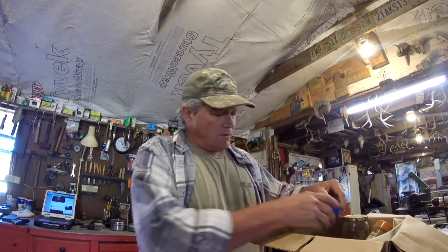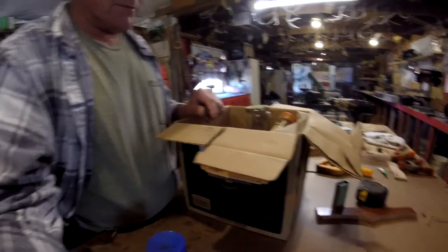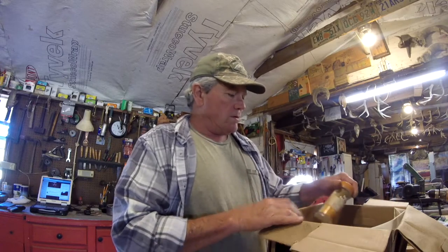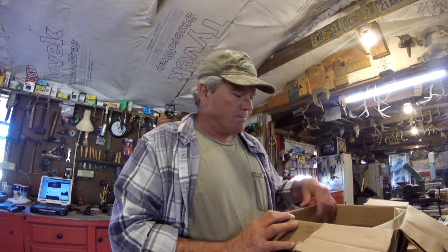As they come out — got cucumbers, these are regular pickling cucumbers, I'll have to get some more of these. Green beans — regular green beans, Blue Lake bush beans, what I like to plant, seem to do pretty good. Now these are baby green lima beans but I'm not going to plant any of those this year. And carrots. I buy my seeds bulk up at the feed store in town where I buy my feed.